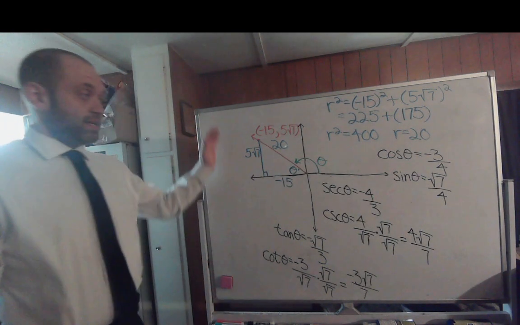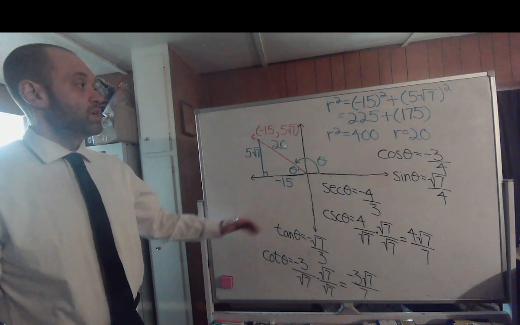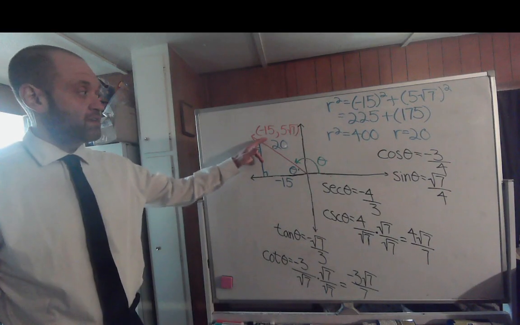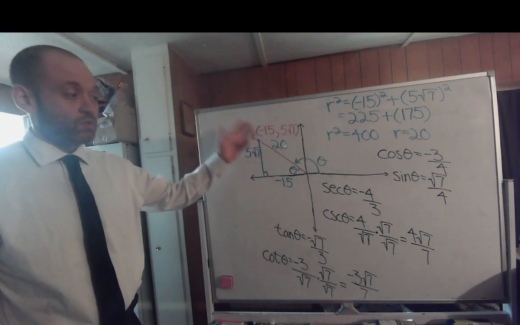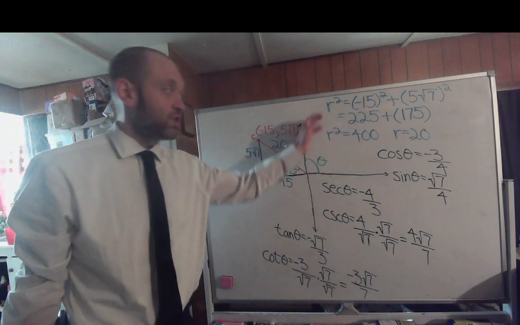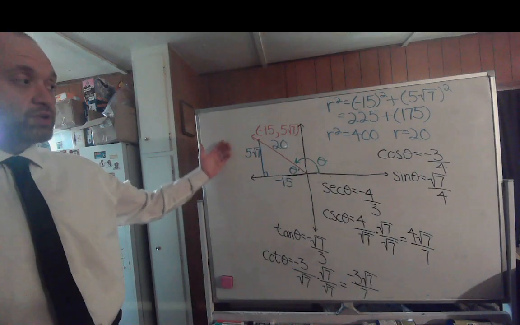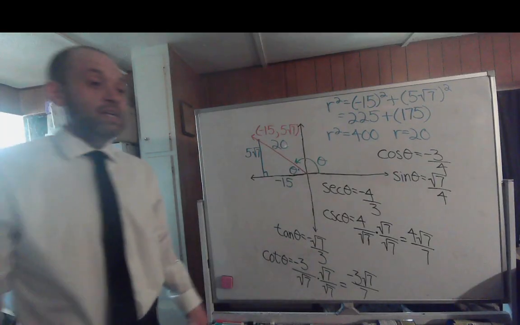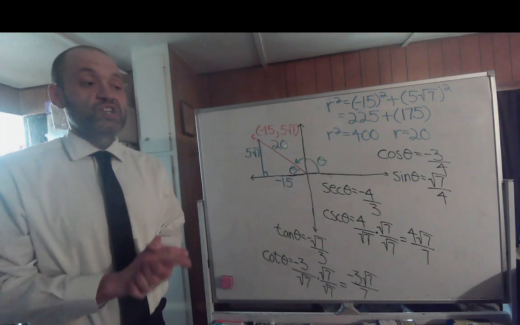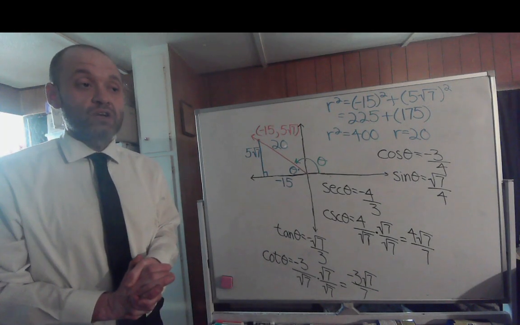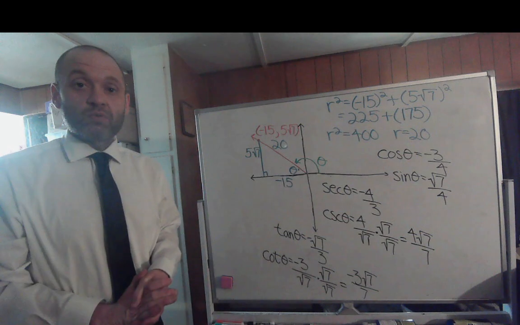So that is how you deal with trig functions in general for any angle. If you have a radius with an x and y coordinate, you would just use the Pythagorean Theorem to solve for your radius, and then you can set up your trig functions and find out what they are. Now in the next lesson, we're going to switch to inverse trig functions, which will be where we'll solve for the angle.